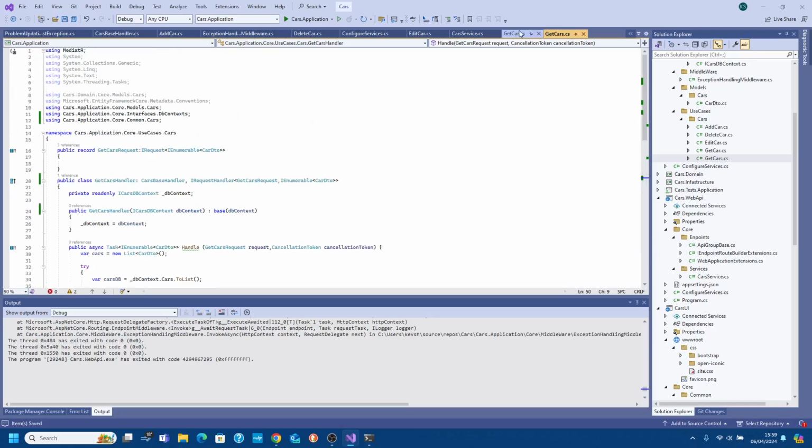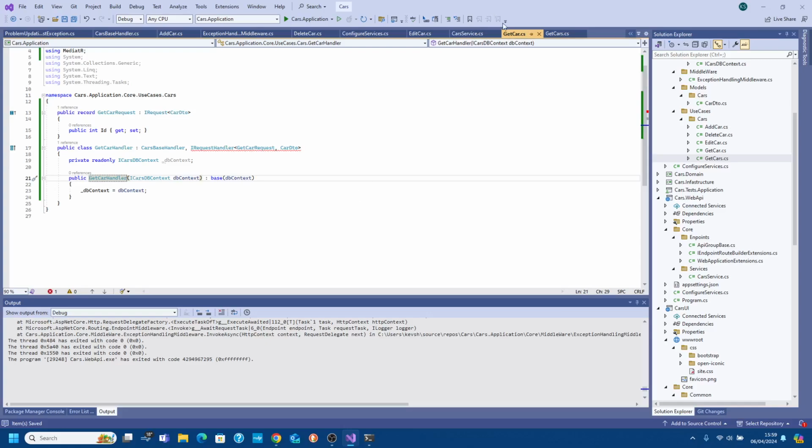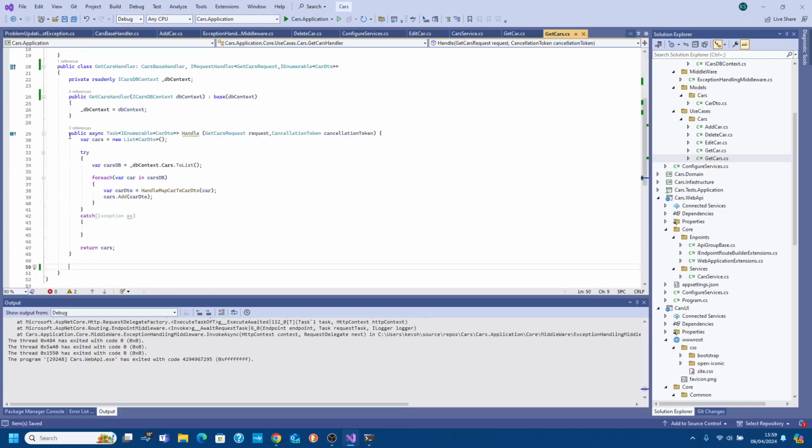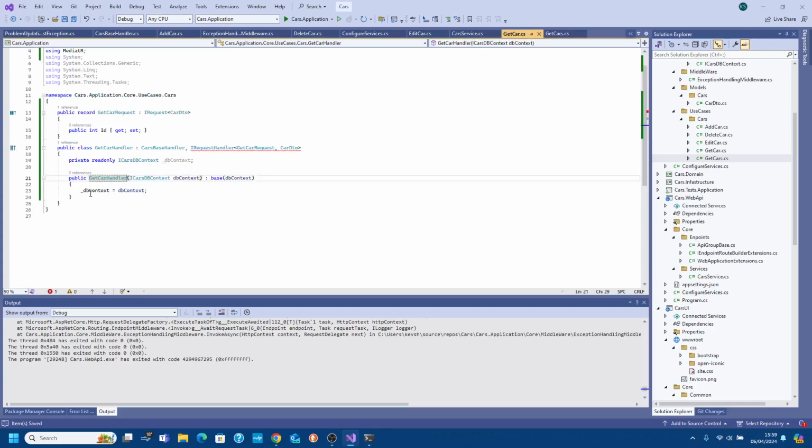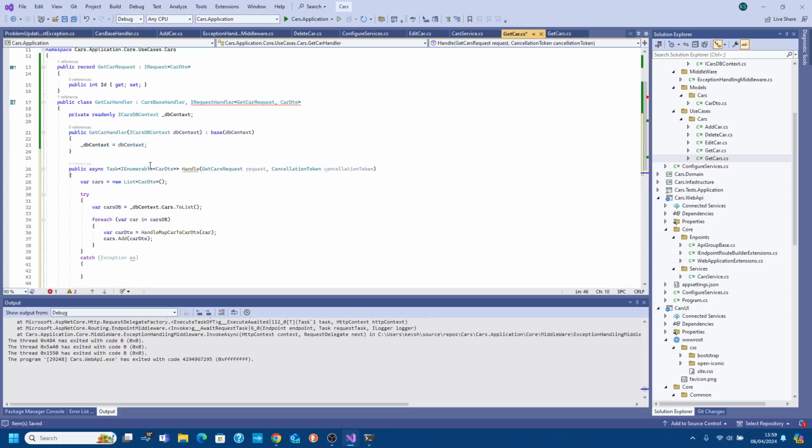So we're now reusing code in this class over here. Let's copy this in the essence of time, and we'll just refactor it to our get car. Just very similar. So we're going to come down here, do all of that handle, pass it in a get car request, and we don't want a list or a task or an enumerable, so just take that out.